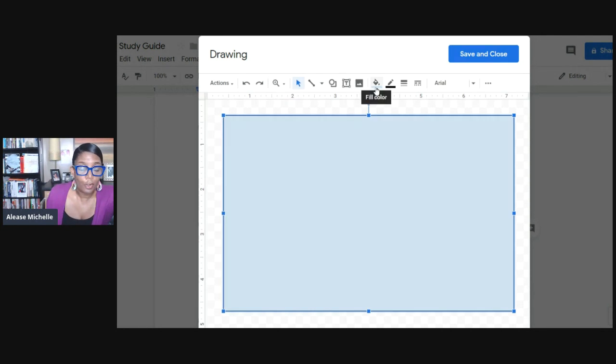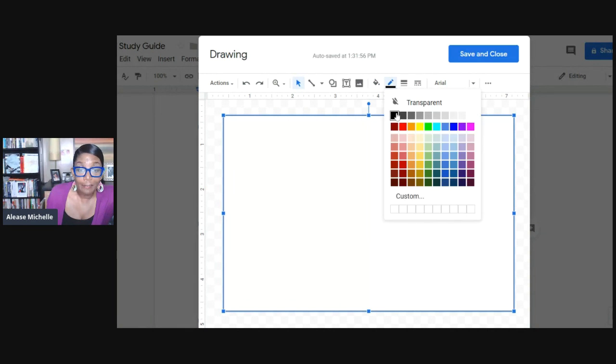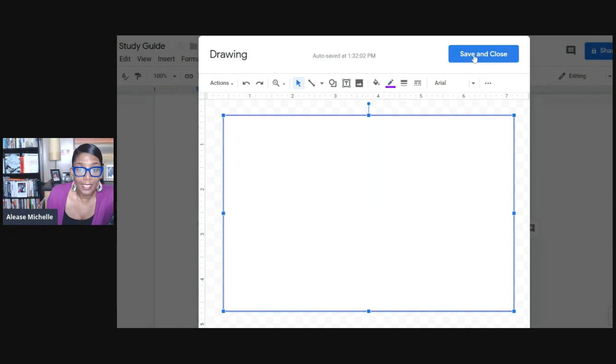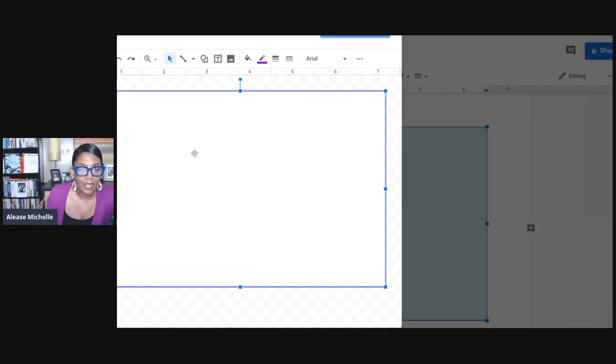So double click on your rectangle, and fill it white. Make sure the line is black. And if you want to make sure this is in your color scheme, you can change the line and make it purple or something like that. Hit saved. Hit saved again. I don't know why this is taking so long.